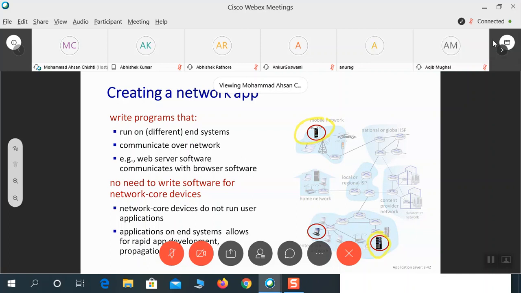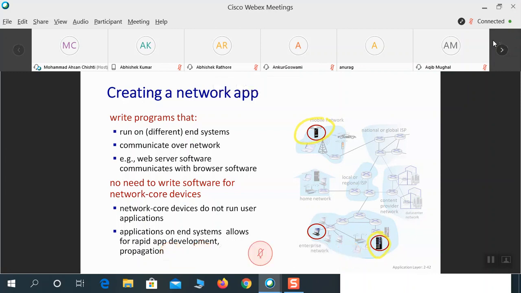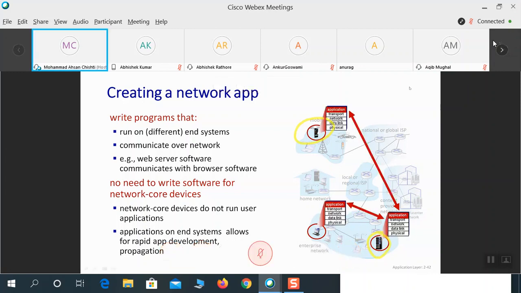Here you can see how application layers communicate with each other. In this case, we have a client-server architecture, a client requesting certain things from the server. The network in between, like routers and other devices, does not have the application layer protocol. So application layers only run in the end systems, which I just explained.